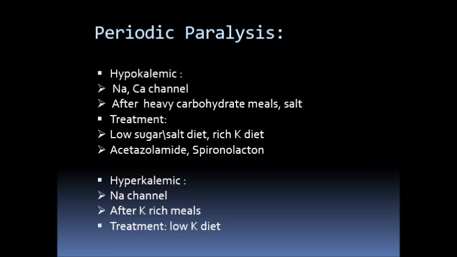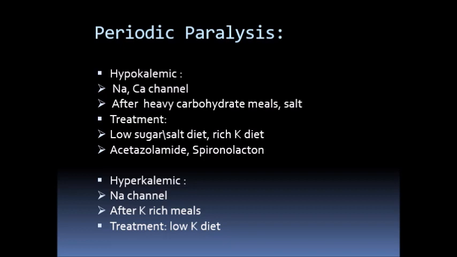myotonia congenita. While paramyotonia congenita also shows myotonia, but it occurs in the opposite way. It occurs with exercise and with cold. So it is in the opposite way. Usually the treatments are like phenytoin or treatments that sometimes we give for arrhythmias in the heart. So they are membrane stabilizers. And there are a lot of treatments actually for it. Now you are not asked to remember these treatments.